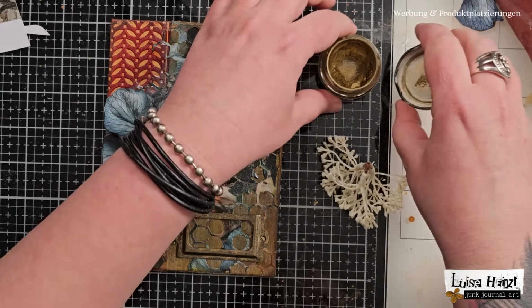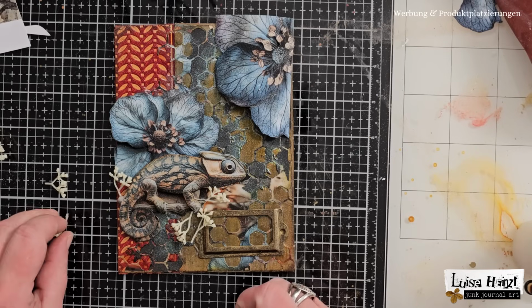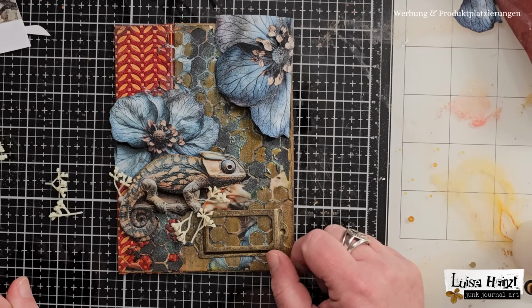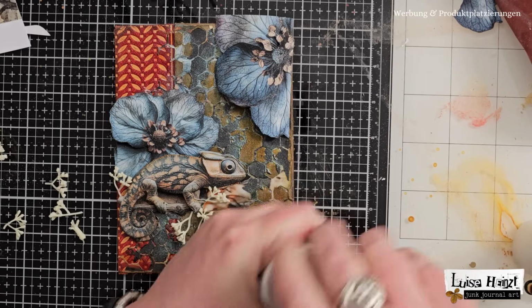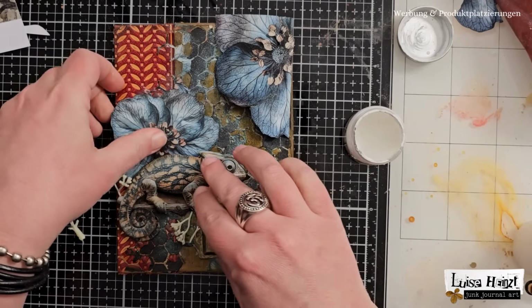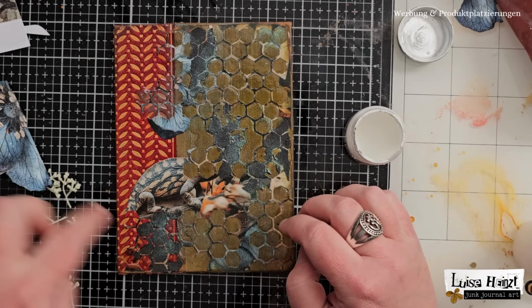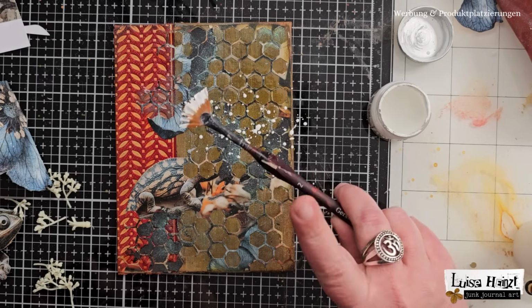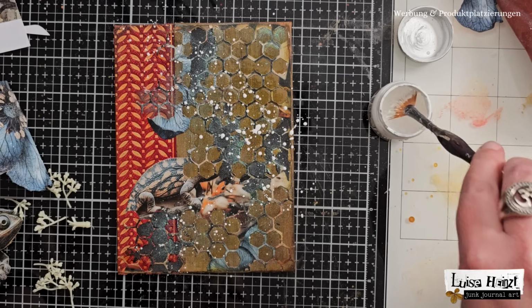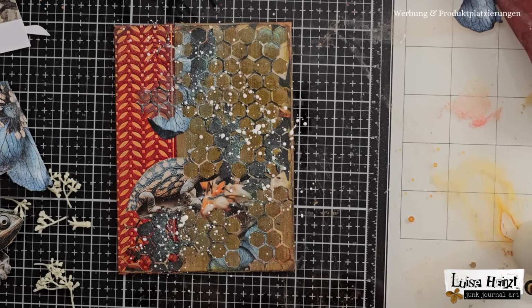What I also found in my stash is this little thing. This is made from plastic. That means we will take some white acrylic paint mixed with water. We will take this off because I don't want to splatter to the flowers, because I'm assuming that the splatters won't stay splatters. Ooh. I will again let this air dry.